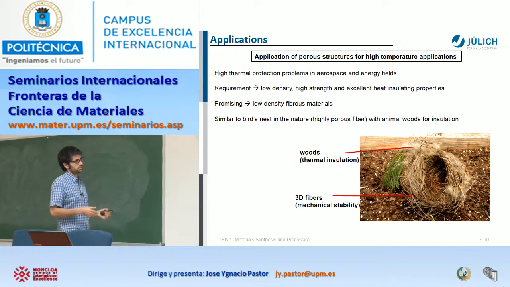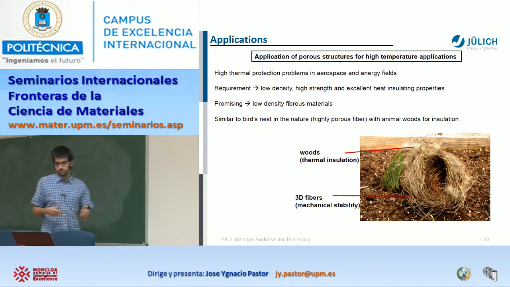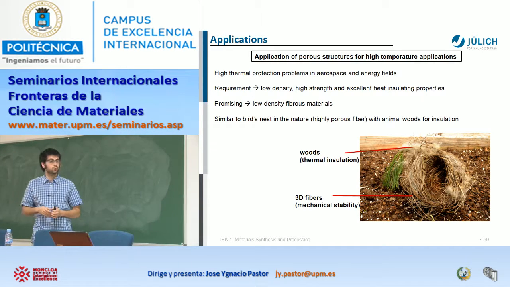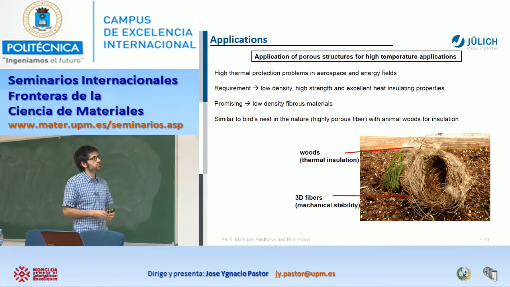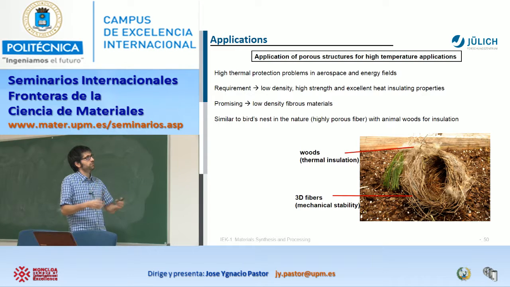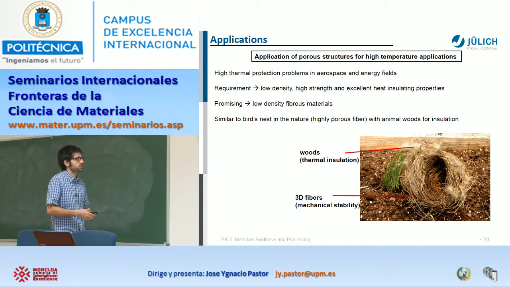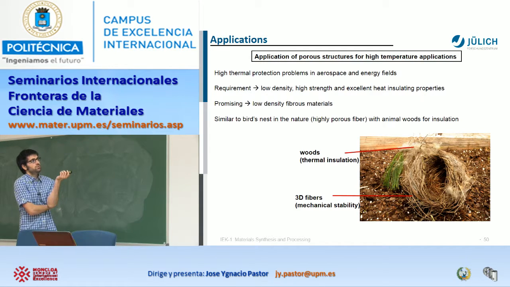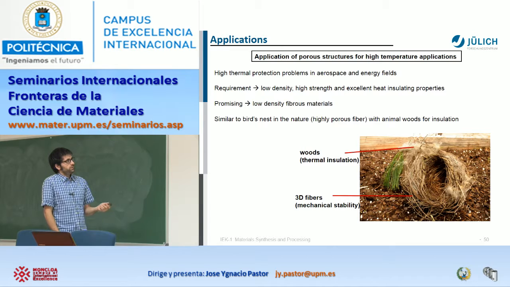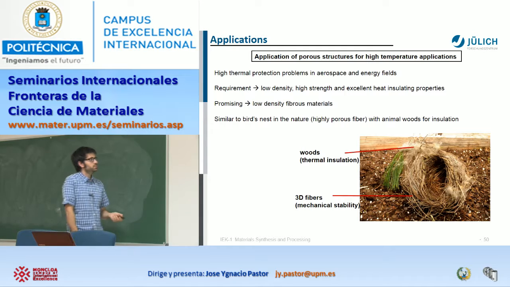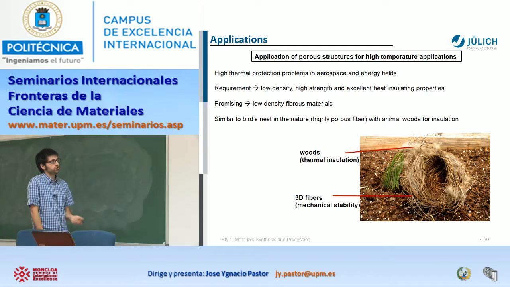And here, to finish, is one application of this porous structure that may be interesting for some of you, if you want to combine, for example, different things at high temperature or thermal protection, but also with a porous structure. For example, we talk all the time in aerospace about saving energy with lightweight structures. Then you need different things like low density, high strength, that is also a really excellent insulator. Then we should combine things, okay?